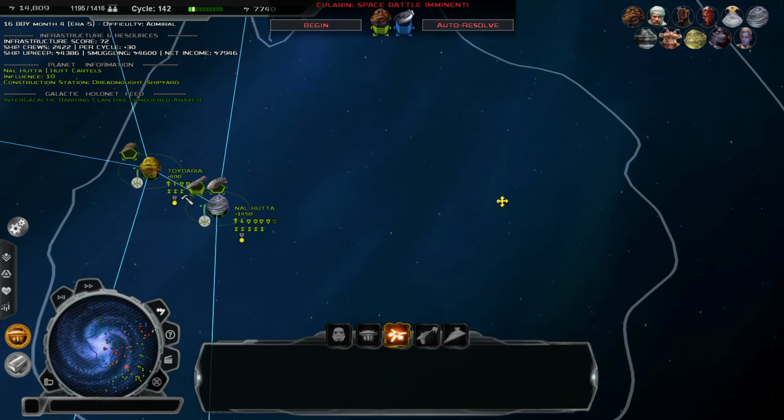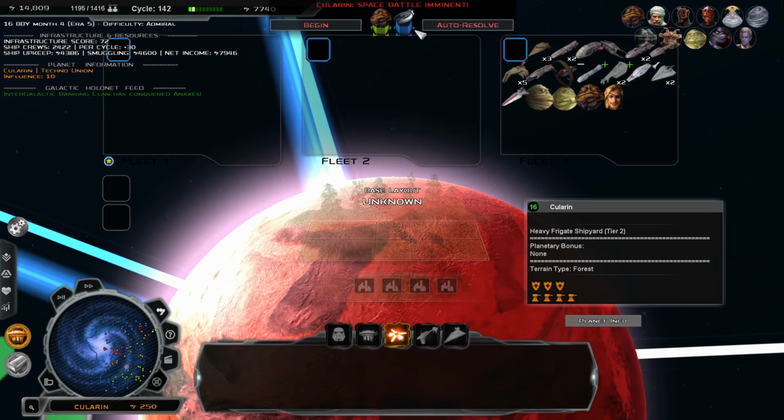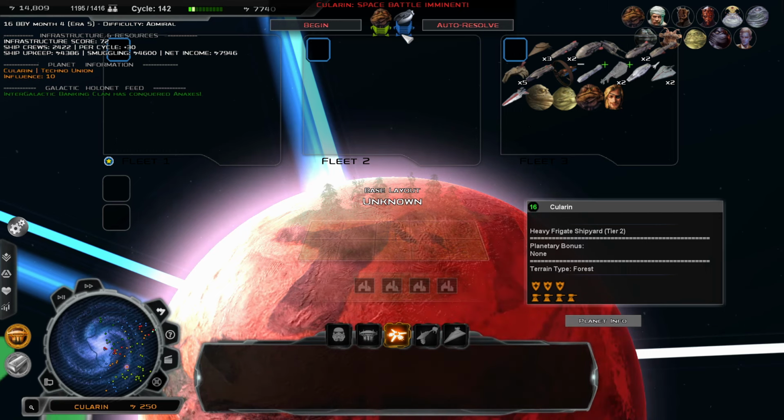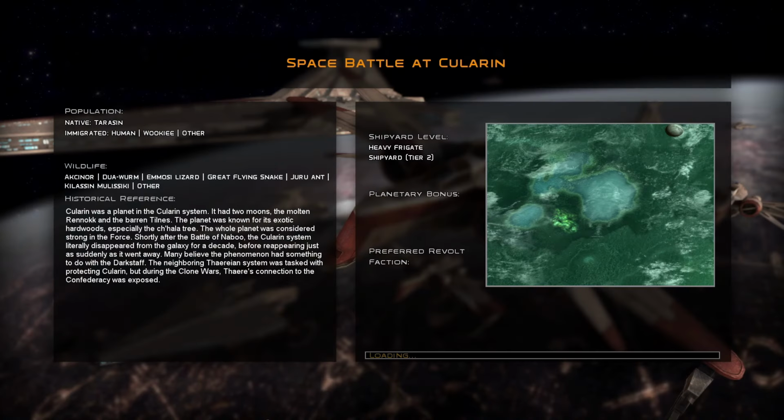Tactical battle imminent. Okay, so we have caught that fleet over at Kalaran. The stack is bigger, and I'm guessing that's just because there's more ships. Let's see if we've walked into something stupid here, or if we'll manage to take the thing down. Alright, fingers crossed, guys.